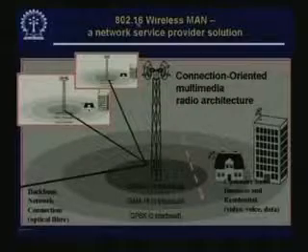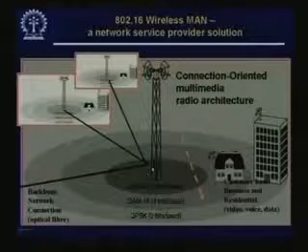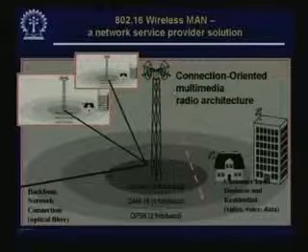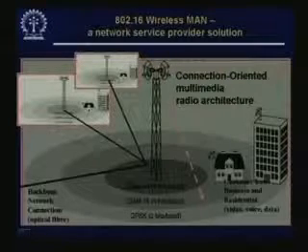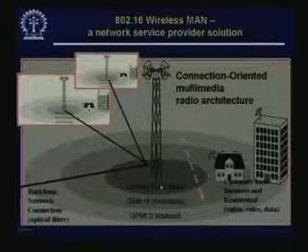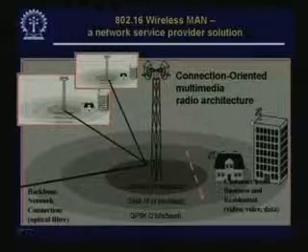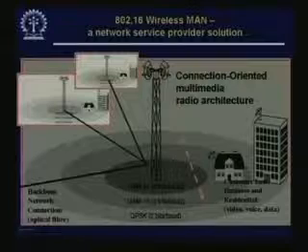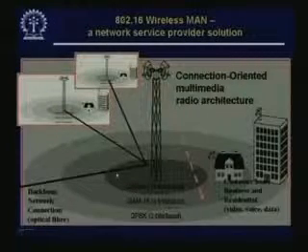So we have to go for a much wider range of frequencies, and for this we need to go to a higher frequency in the so-called millimeter wave region. Millimeter wave means the wavelength is of the millimeter order. Okay. So there is a standard for this wireless MAN, it is called 802.16. What you might do is have a large tower, because these millimeter waves usually travel in straight lines. So you have to have a line of sight to the base station, so you have a large tower so that everybody can be in the line of sight. And these different base stations may be connected through a WAN, or the base station would be connected to the general network through maybe some fiber optic line.